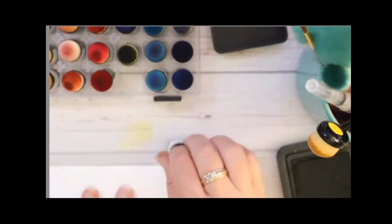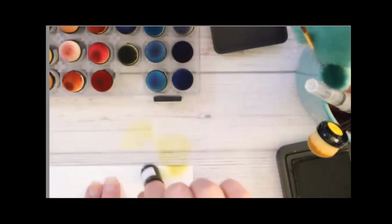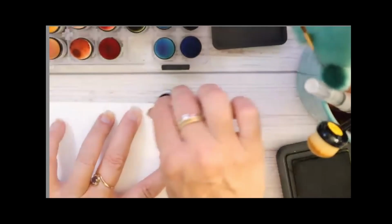Some people like to do it on top of a piece of paper. That way it doesn't get on your project because it absorbs into the paper. But this just allows you to use most of it. So, all right, I'm going to just start rotating, and then go on to the page, just lightly.